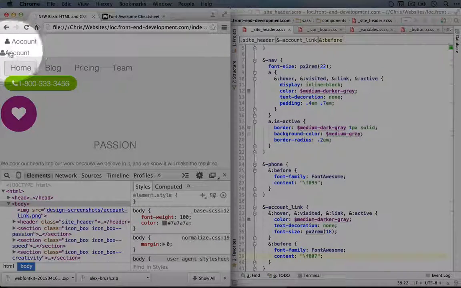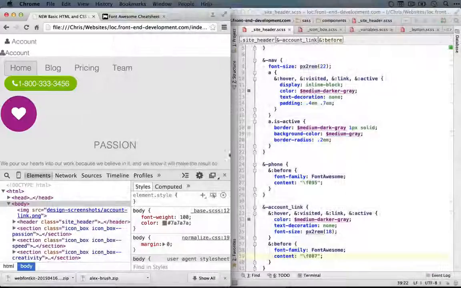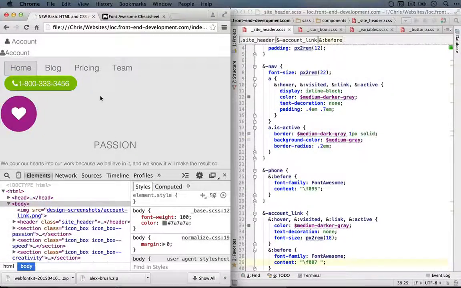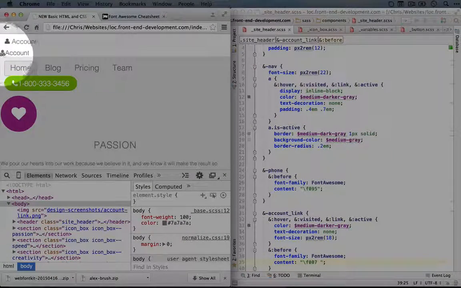So this looks pretty close, but there's a couple differences. One is that the icon is actually different, and the second is that there's not enough space here between the icon and the text. Now, to tackle the spacing, it would be nice if we could just add a space right here. But if we do that and we refresh the page, we'll see that the content before is collapsing any white space to either side of the actual content.